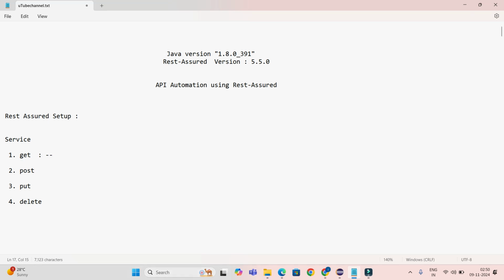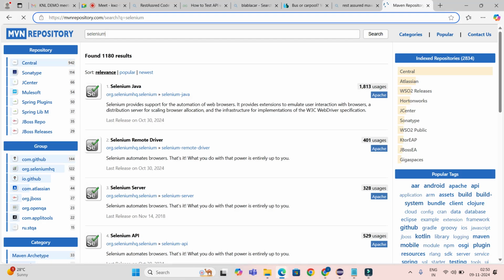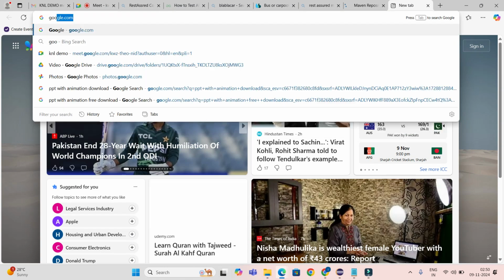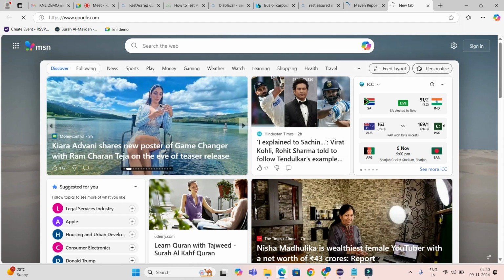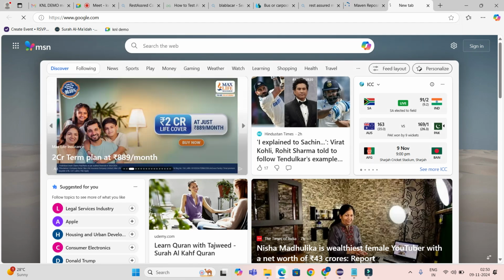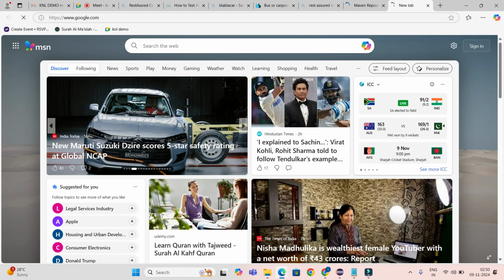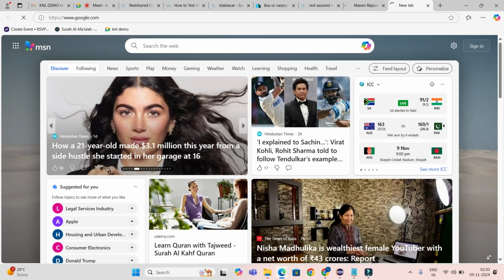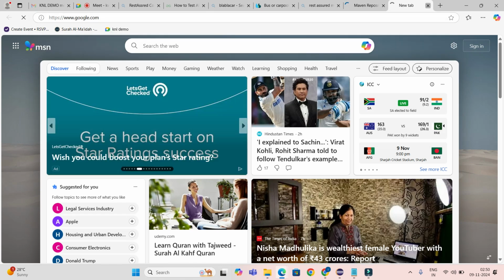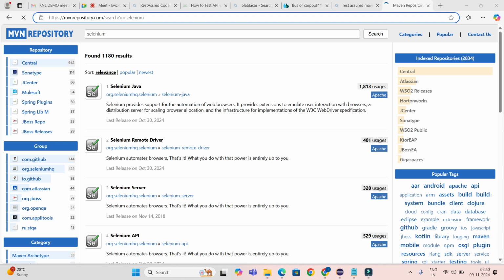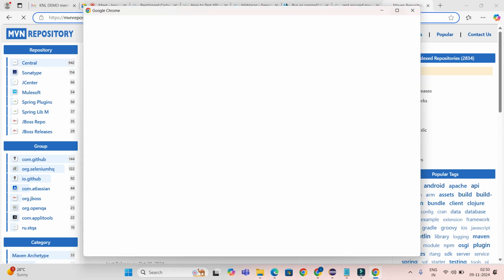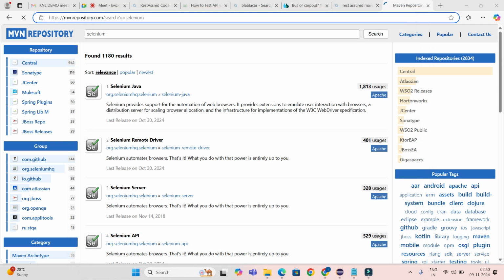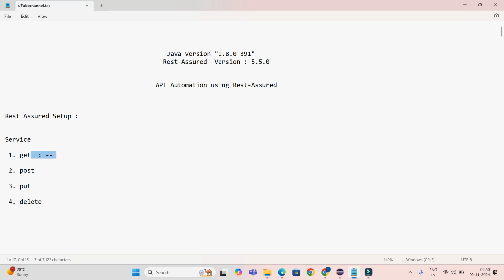Even if you go to Google, any search in any website, that service is nothing but a get service.